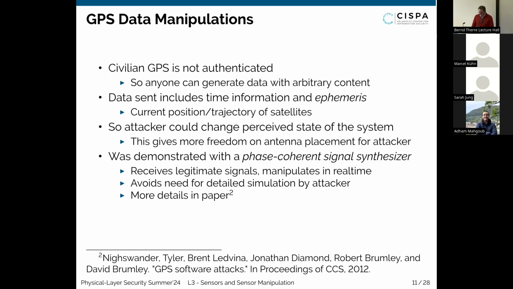Okay, there's an explicit slide on GPS data manipulations. So far I talked about changing the time of arrival of signals. You could also start messing around with the data that is being sent around. For example, I said before that the GPS signals contain the locations of the satellites. So obviously now you could also start to mess around with the claimed location of the satellites to convince victims of other locations of the satellites, which would influence the pseudo distances.